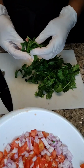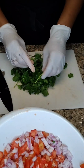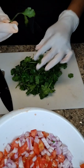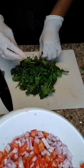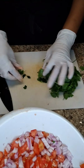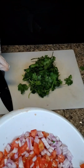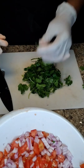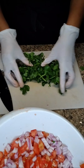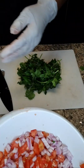I can teach you how to select avocados, how to select cucumber. There's so many aspects to cooking beyond just cooking. It's the preparation of it all. And it's the produce. So yeah, see at the bottom, there's a few wilted leaves. I don't want any of that in my cilantro, because I'm also going to use the cilantro not just for the pico de gallo, but for the Spanish rice.